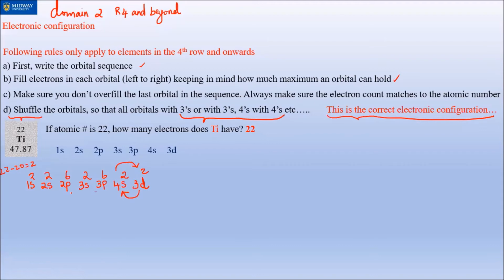Don't put the 3d all the way in front of the 3s, because the energy order is S followed by P followed by D followed by F. Okay, that's the energy sequence. So D cannot be in between S and P, or in front of S. So all you have to do now is write everything back. Don't change the electron count, okay, just because you're moving it. You're just displacing the whole thing in front.